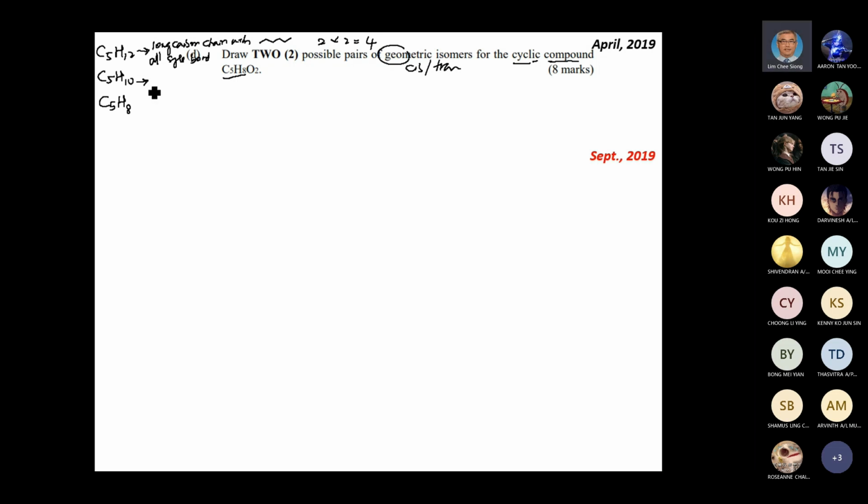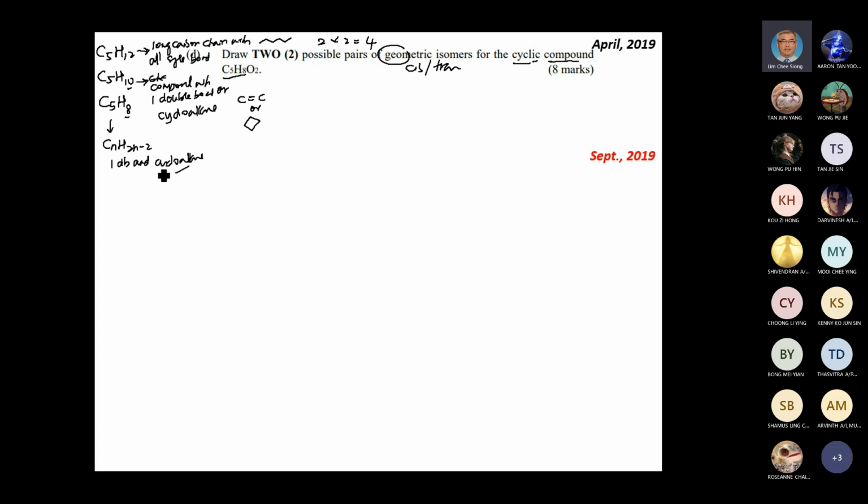Yes, this compound must be a carbon compound with 1 double bond, or a cycloalkane compound. It means it must be a C=C double bond or it must be a cyclic form. Or C5H8, I know that mostly this compound must fulfill the formula CnH2n minus 2. This compound must contain 1 double bond and a cyclic compound. So from here I refer to the chemical structure that I have.